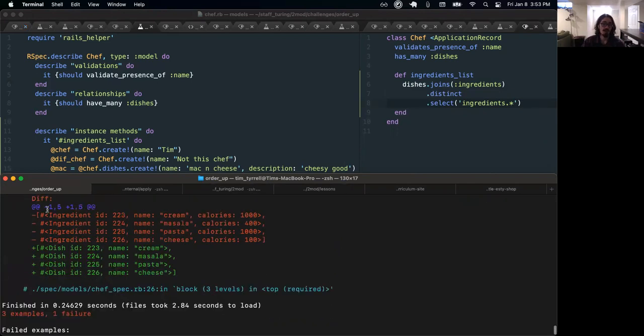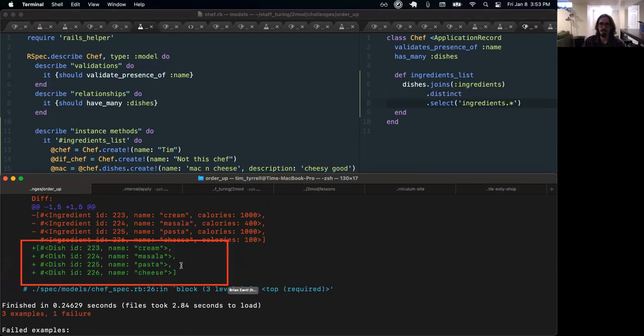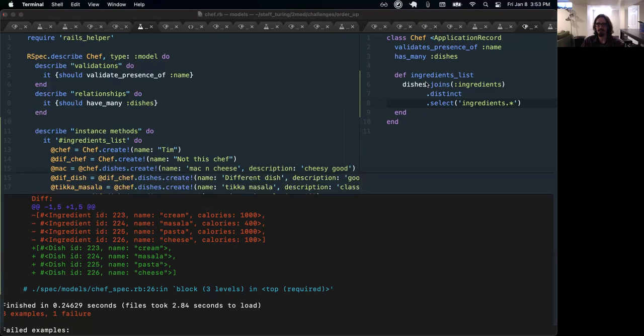No. I think what's going on is that the data is stored on those objects, but because they're technically dish objects, not ingredient objects, it's not going to give us that win there. So let's do what you said earlier, Tim, and start with the ingredient model.